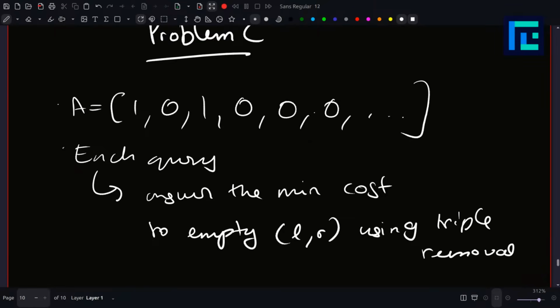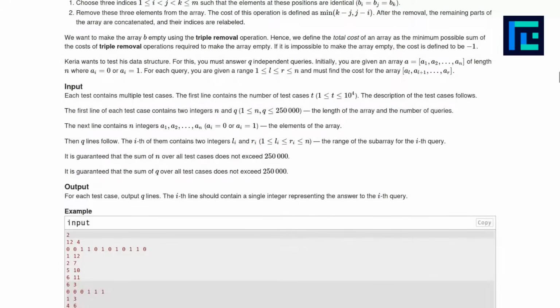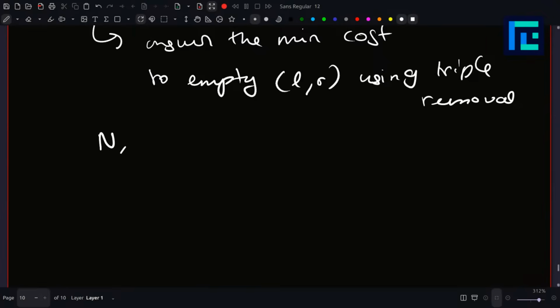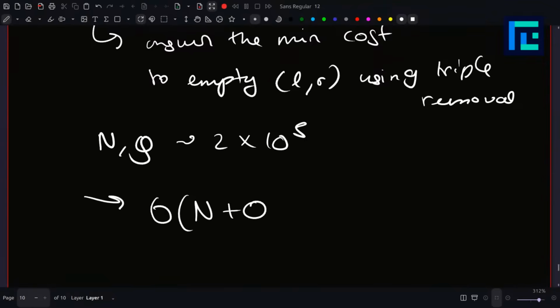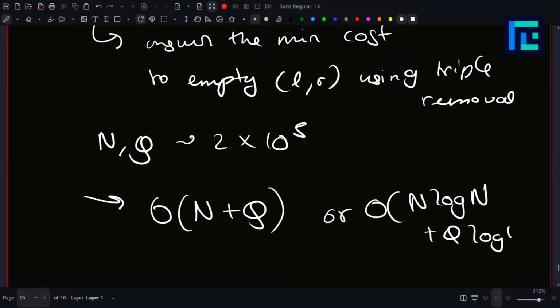And what are our time complexities? So let's have a look. n and q go up to 2 times 10 to the power 5, roughly. That means our expected solution is big O of n plus q, or big O of n log n plus q log n, something like this.